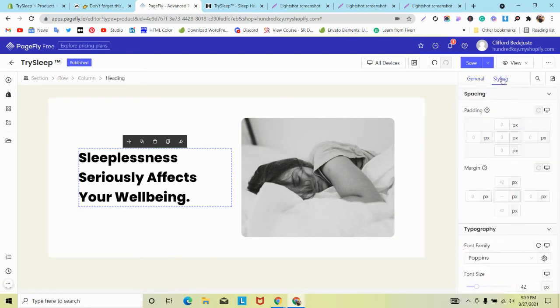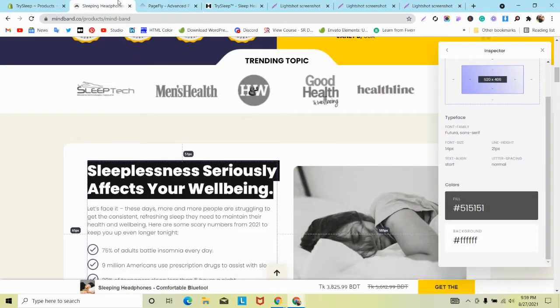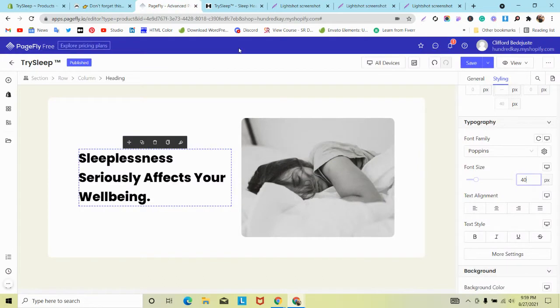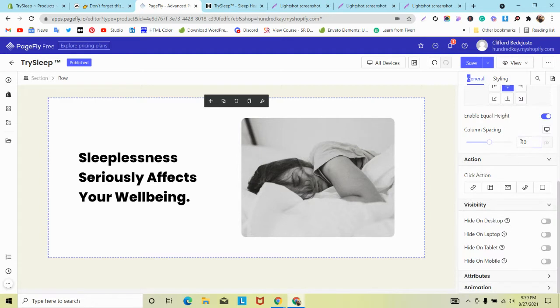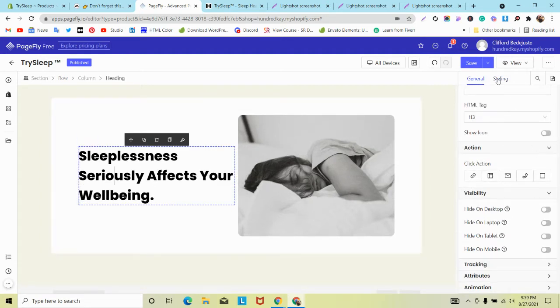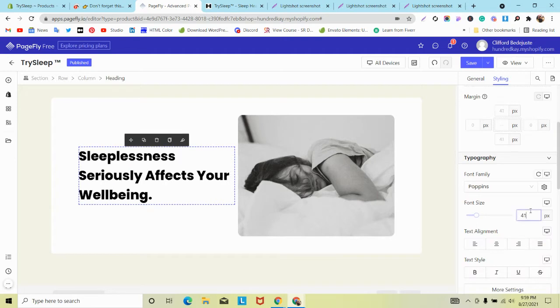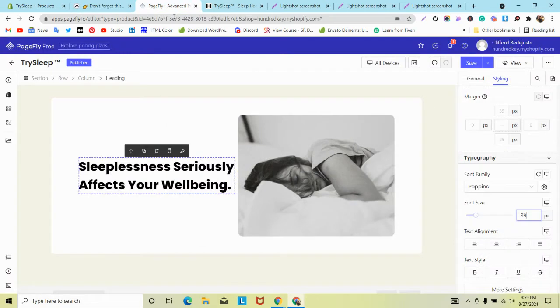Okay, so here you can see it shows in two lines. So we'll style it like that.